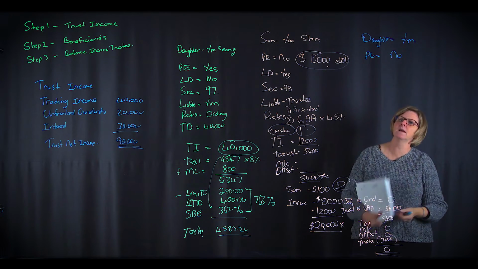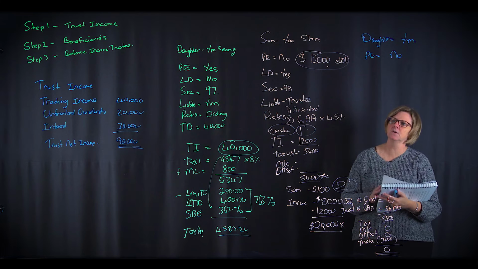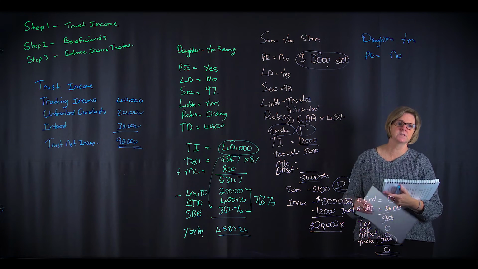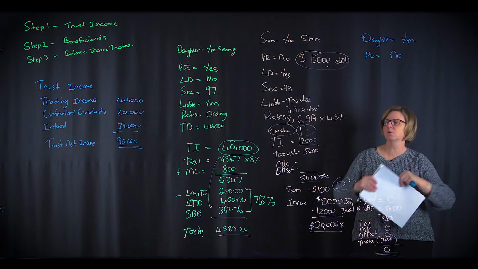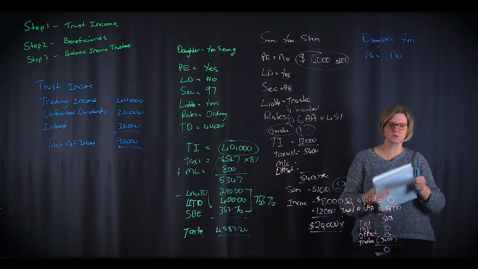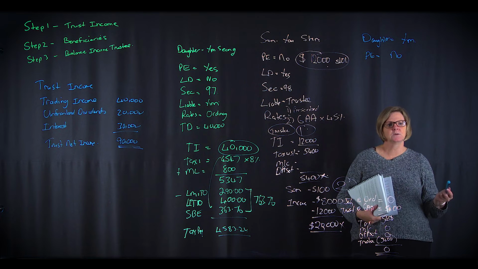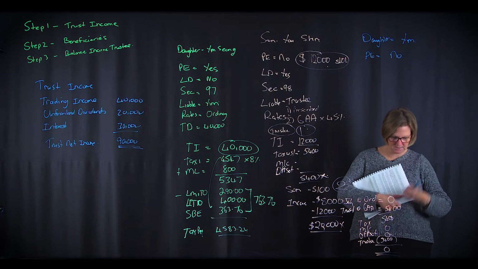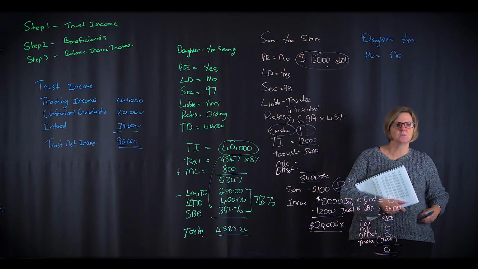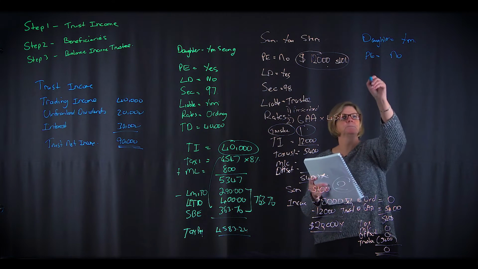Why is she not presently entitled? Because if she dies before reaching her entitlement age, it goes to the other beneficiaries. So her share of the income and profits would go to all the other beneficiaries. So she's not presently entitled. She has no control over that. If it said that it went to her estate, to be dealt with, then she would be presently entitled. But because she can't even say what happens to it when she passes away, she has no control over it whatsoever. So it brings us to the last one.